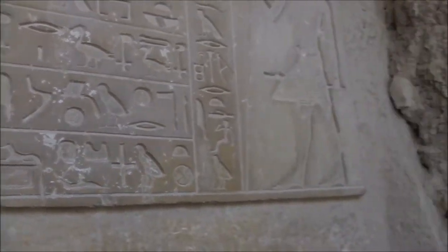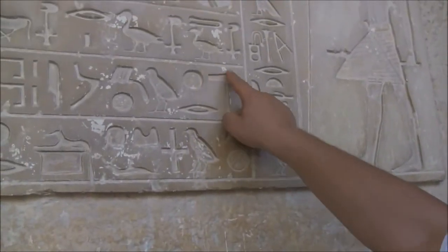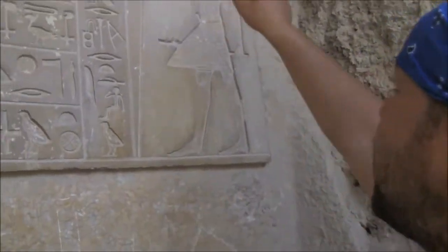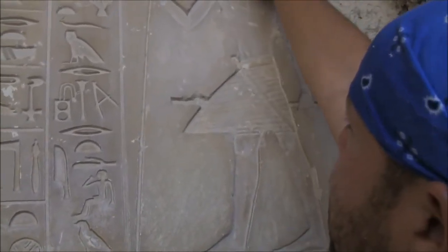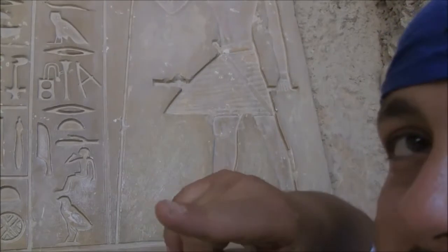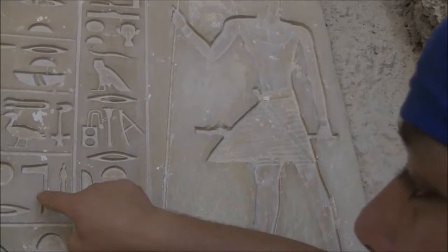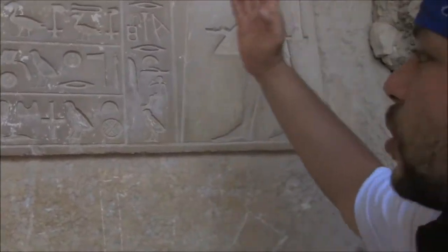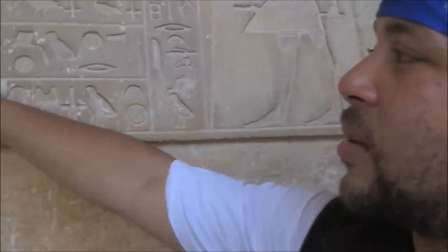Same like the word neter, for example, or nefer. This is the symbol neter. Three of them will be neteru. And the symbol nefer, like this one up there, three of them also will be nefer, and more than one will be neferu. So we have nefer, neferu, neter, neteru, per, peru. The harmonies or the neters, which you can understand as the gods, but we understand as natures. And then the houses, Peru.